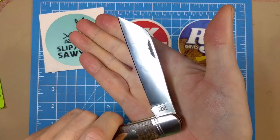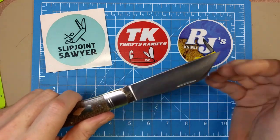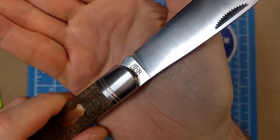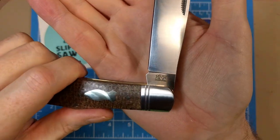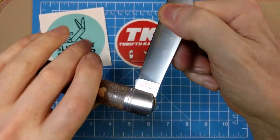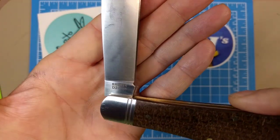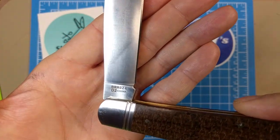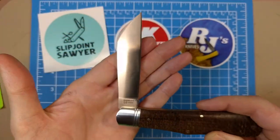Nice satin finish on the blade. This seems to be a flat grind from what I can tell. You've got the Rough Rider Reserve logo as your tang stamp. And then on the reverse, you get the model number there, RRR024, and then D2, so the blade steel designation, the country of origin, China.